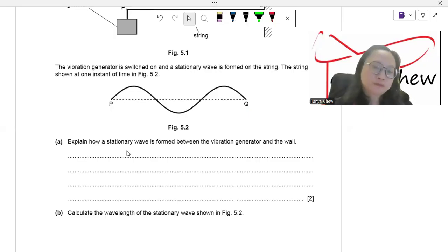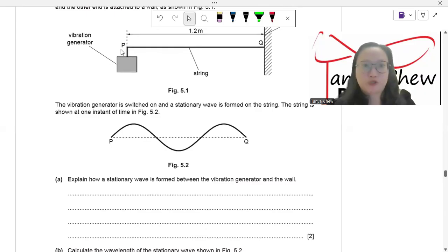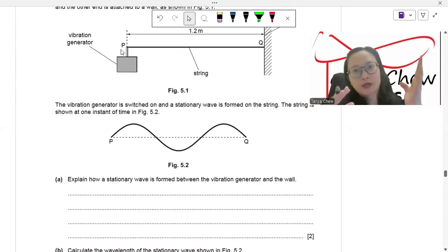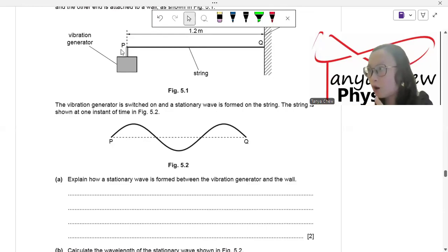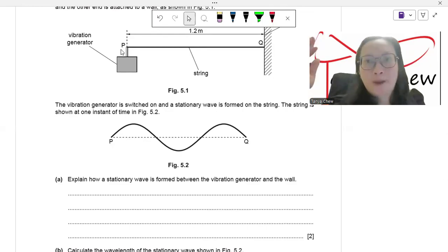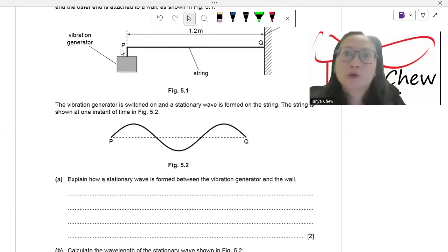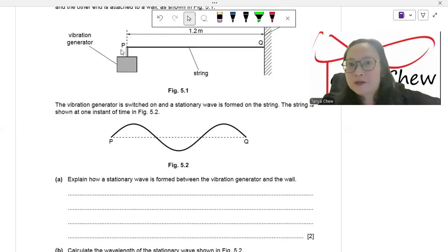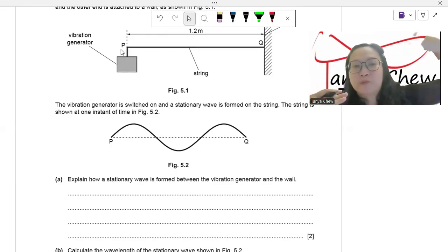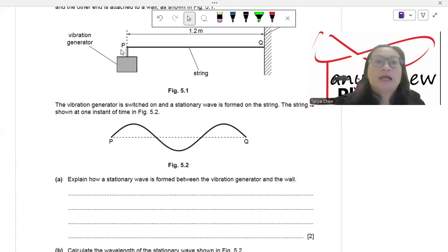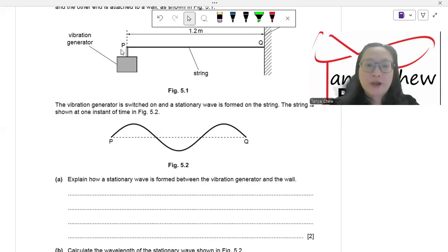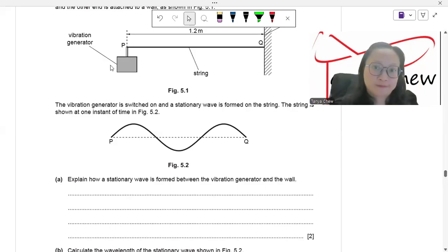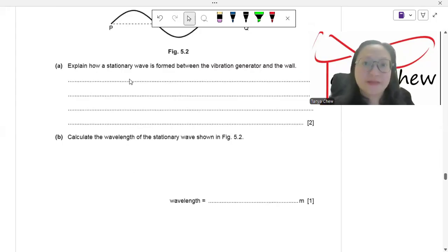You see, first of all, wave will be produced by the vibration generator. So wave will be traveling towards the end, towards the wall. And then since the wall is an opaque material, it will block the wave from going through it. So what happens to the wave? No choice. Wave must be reflected. When the reflected wave is just coming back, it will be superimposed with the incident progressive wave set up by vibration generator, which gives you stationary wave. Now, let me explain on that.